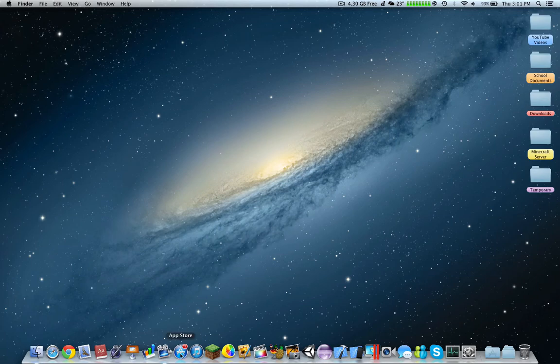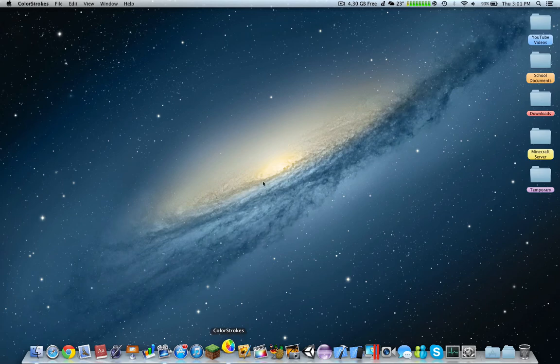Afterwards, it's the Mac App Store. You can download applications. This is standard on every Mac, along with iTunes, which, as I'm sure you all know, it's for music, etc. Next up is Minecraft, the game. This is just a block building game. It's really popular. It costs, I think, around $23 right now.